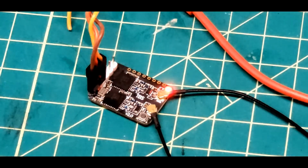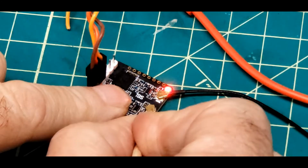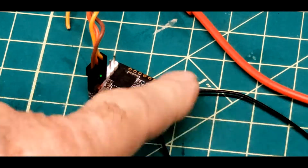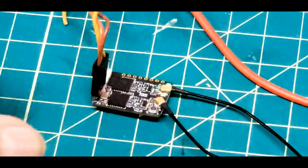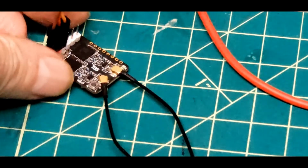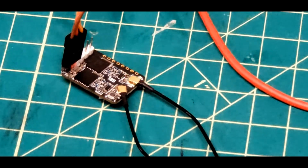So we want to put this in bind mode. So let me try to push this button momentarily. There we go. It had just been powered up. So there it is. If we can move this antenna out of the way, we can see it flashing green, that it's ready to bind. So I'm going to go over and power up the radio, and we'll bind to it.